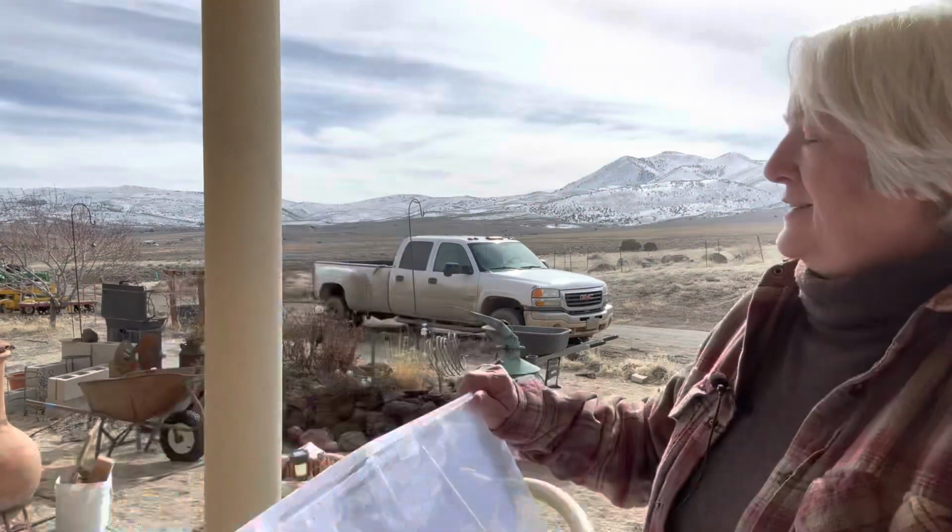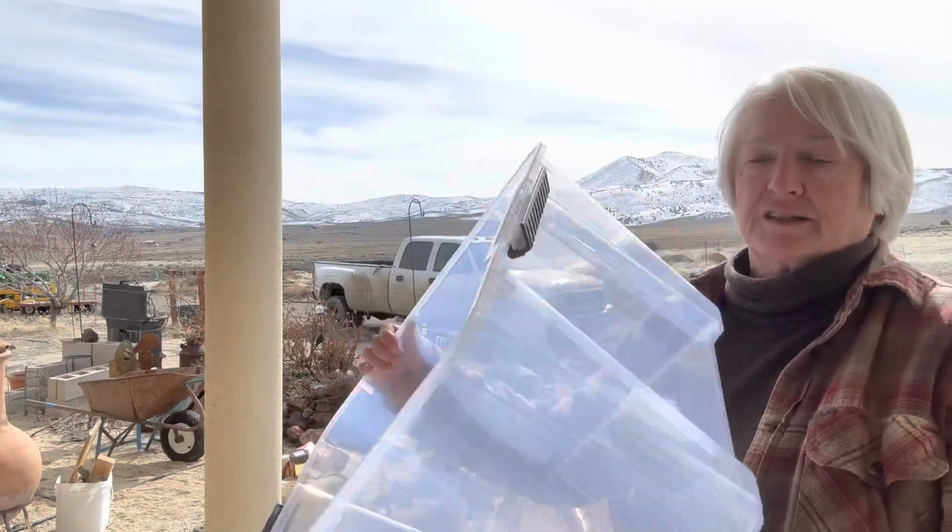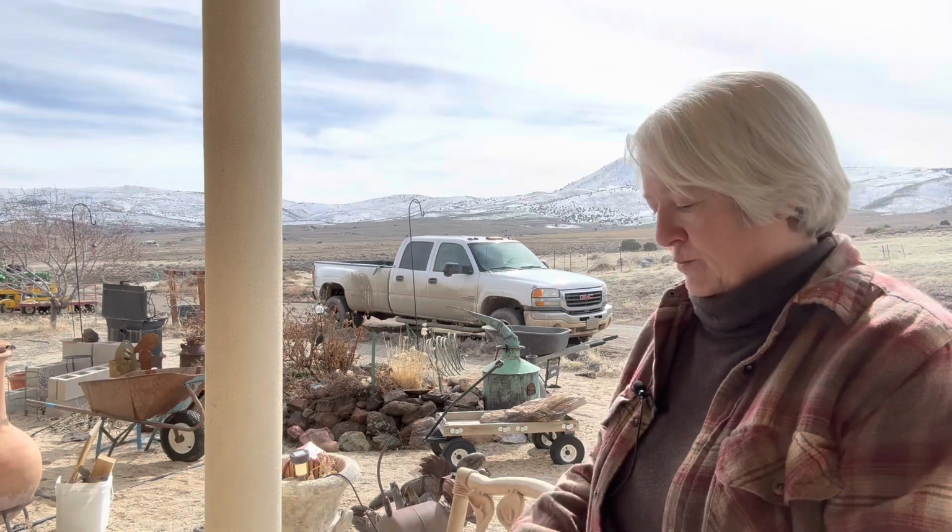You can even use Ziploc bags, but none of those are going to hold up to my wind. We get insane winds that just blow them away, and that would tend to kill all the plants. So what I'm going to try is clear plastic tubs that have clear plastic lids. These would still blow away, but they're going to be easier to anchor. So that's what I'm going to be doing today.